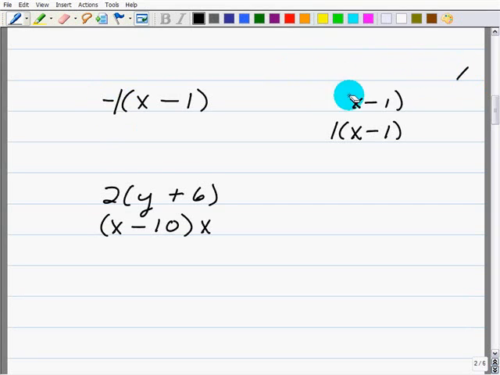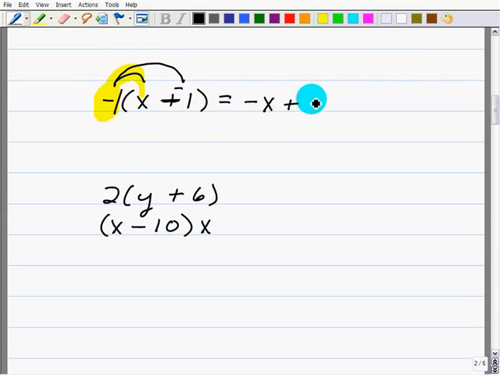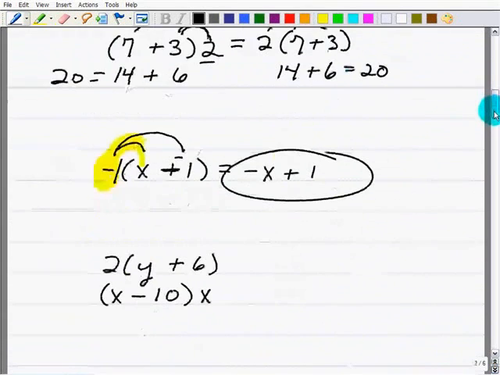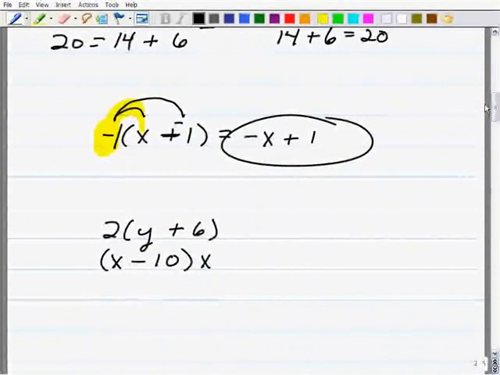So hopefully I think I've made that clear. Now, knowing that, we can go ahead and apply the distributive property. So negative 1 times x, negative 1 times x, and negative times a positive will be negative 1x. You can write it this way. However, it's more appropriate to write it negative x. It's implied that there's a 1 here. We have a subtraction situation, right? So what do you want to do? Me, personally, think of that as plus negative. So we have a negative 1 times a negative 1, positive 1. So if you don't do it the way I'm doing it, and you're comfortable doing it, which is the previous process that we looked at back here, that's fine. Kind of choose your comfort zone as long as you're getting the right answer. That's most important.